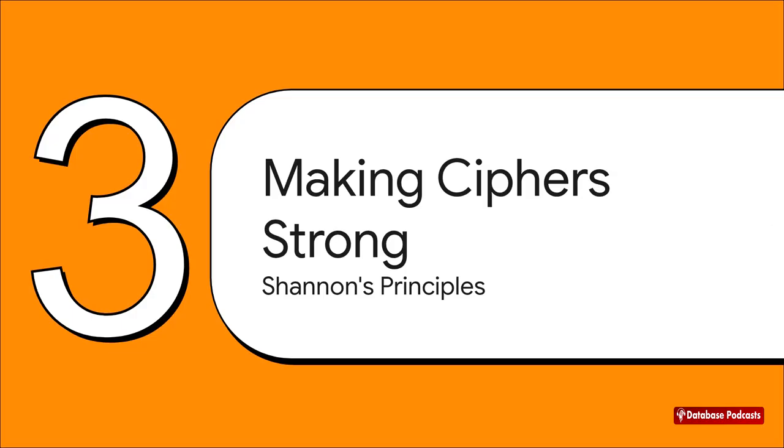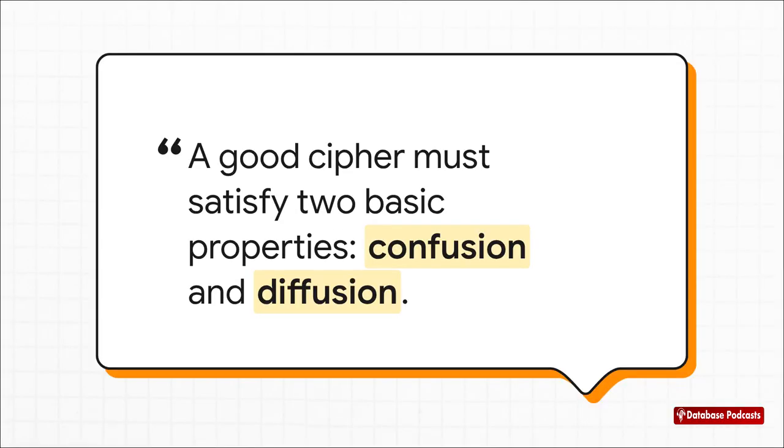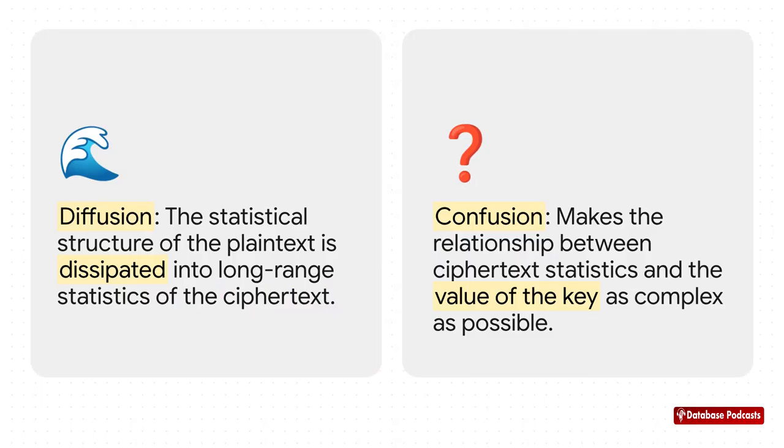Okay, but let's be real. That example we just saw was pretty simple, right? So what's the deal with modern encryption? The stuff that protects our bank accounts and everything else? What makes that so incredibly difficult to break? Well, for the answer to that, we actually have to travel back in time a bit to 1949. A guy named Claude Shannon, basically the father of information theory, wrote this landmark paper. And in it, he laid out two principles that are, to this day, the absolute foundation of modern crypto. And the thing is, for a cipher to be truly strong, it has to have both. And what are these two magic principles? They're called diffusion and confusion.